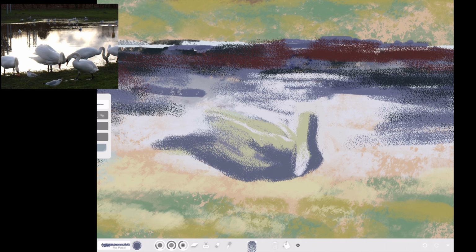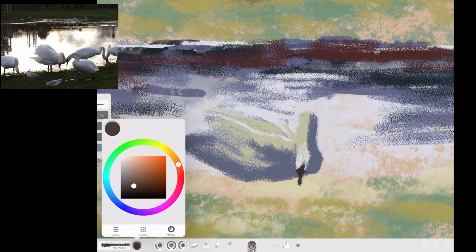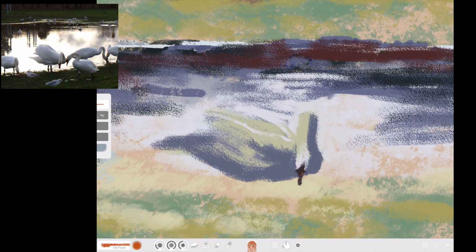The other thing I was thinking about a lot while I was doing this was I was wondering how many swans was I going to paint. Was I going to paint 5 swans? Just 2? Am I going to put those other little birds in? Not so sure what I was going to do at this point. I really was in a quandary. I knew I was going to do at least 2. I wasn't just going to do 1.